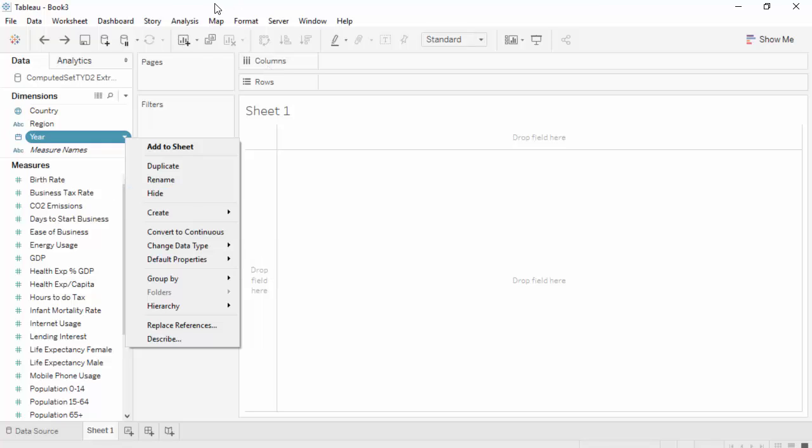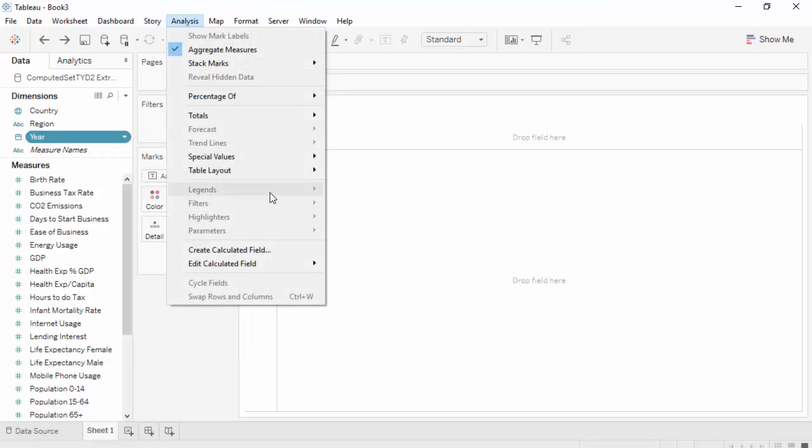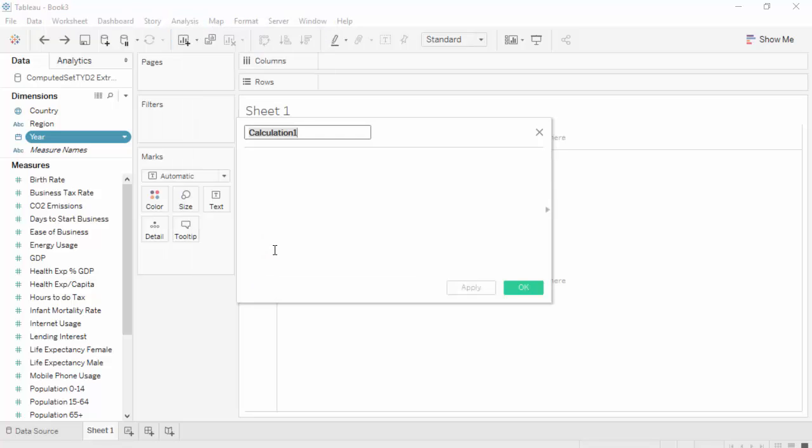So that's the reason why we have to start with creating a calculated field. So that's going to be country and year. We start with country, which has the geographic role, but it is a string of letters, whatever the country name is.